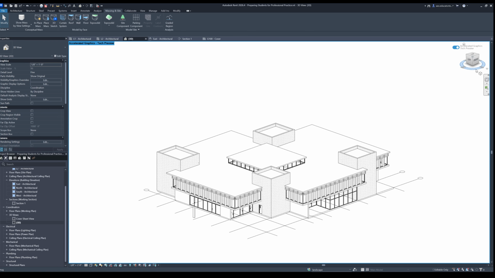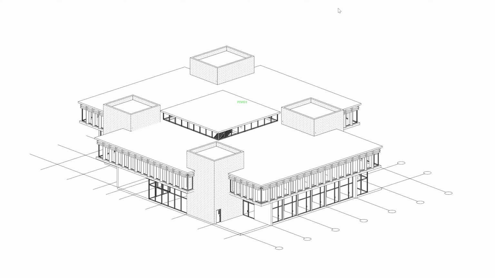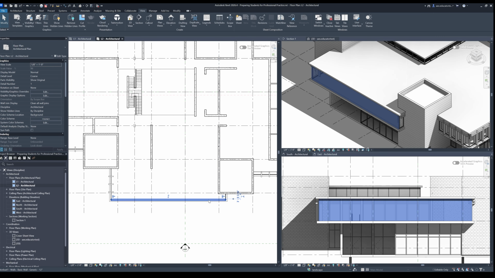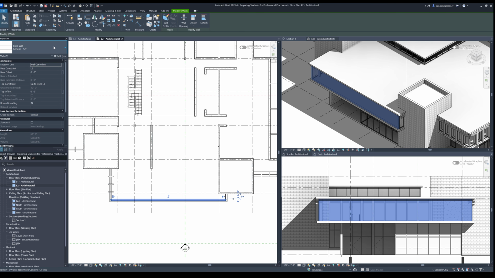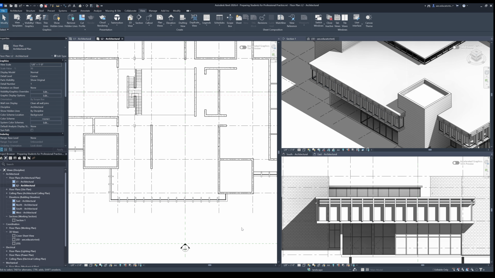Revit is a building information modeling, or BIM platform, used across the architecture, engineering, and construction industries. Unlike traditional drafting or isolated 3D models, Revit allows students to work within a single, data-rich digital building model.